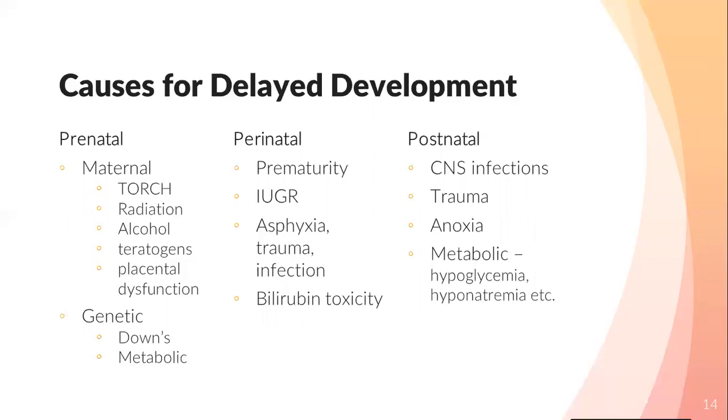On the other hand, factors at the time the child is born could play an important role. Most important among them is prematurity. If the child is born before its time, there could be a problem, as the child is not adequately mature. If the child is born at term, a certain amount of development should have occurred. If the child is small for gestational age, we call it intrauterine growth restriction. That could be an important cause.